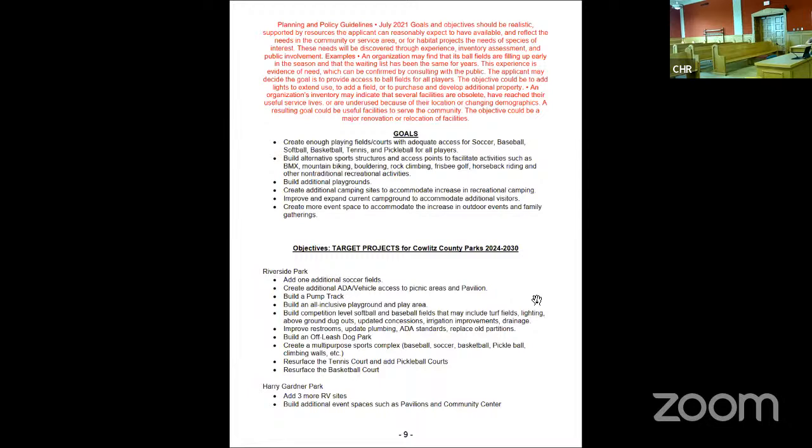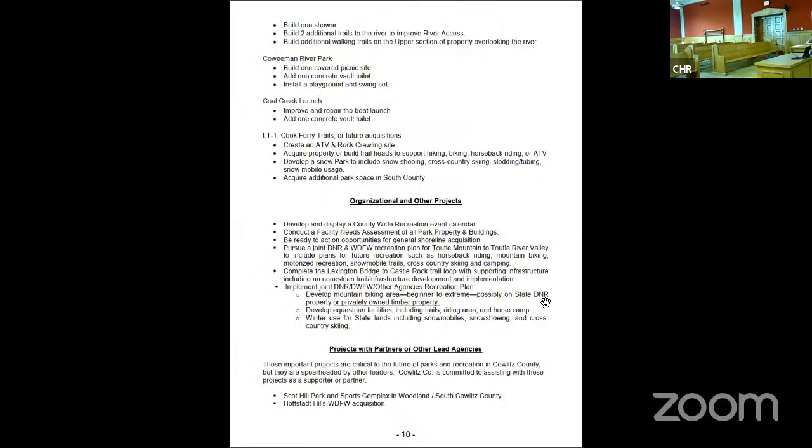So we took the objectives and listed them all out, and then on page 9, what is a pump track? A pump track can either be dirt or asphalt, and it's for kids and adults, anybody, any skill level. They can use bikes, scooters, skateboards. The idea is that you can carry momentum over the bumps, and it's got turns.